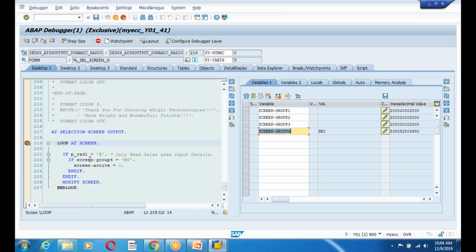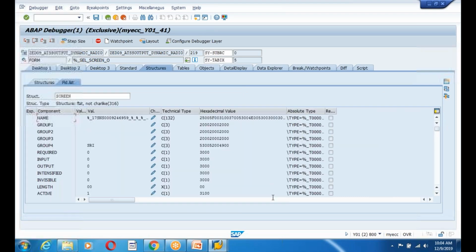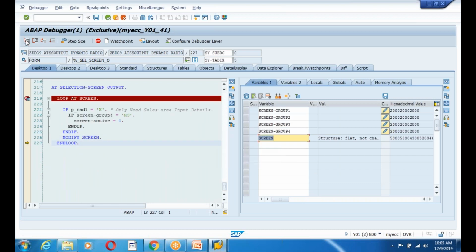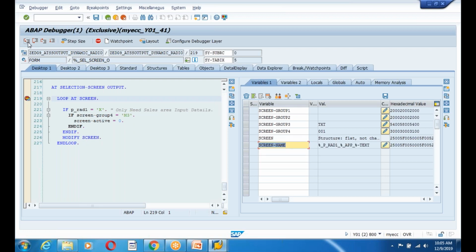We have different fields, guys, in the screen. See, in the screen you can see group 1, group 2, group 3, and group 4. And I assigned a modified. I'm not sure which group it is going to populate actually. Debug and see block group 3. I am getting in a block, and group 4 parameters. And next one, maybe I can take the group name as well. So it's field name, not group name. Name. See, and F5. This is a radio button.